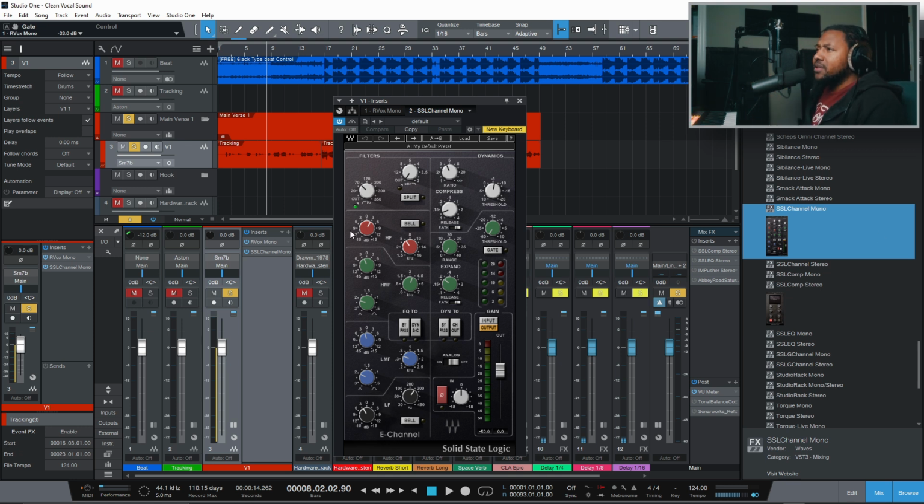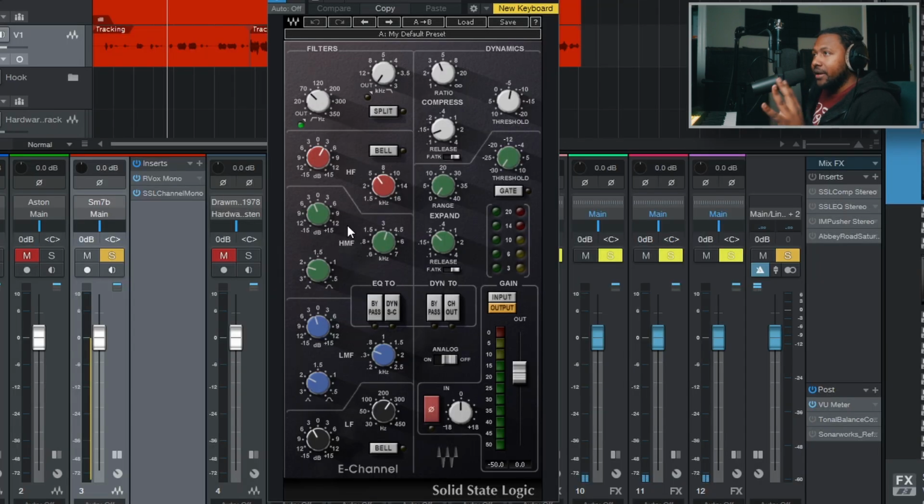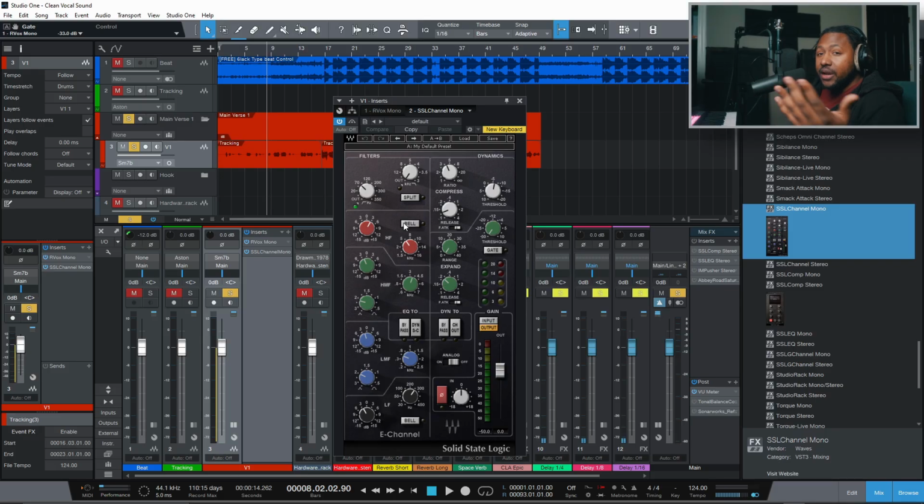Pretty much this is doing nothing but EQing and compressing my vocal. I had this standard little preset. Like I said, you can pause the video and copy these settings if you want to. I use this on all my artists and all my vocalists. You don't have to use the exact settings, but it is what it is. Basically, you would put an EQ and a compressor. You can use FabFilter Pro-Q 3, or another compressor as well. Any style you want, it doesn't really matter. What I'm doing here is I always cut lows, because that's just important.